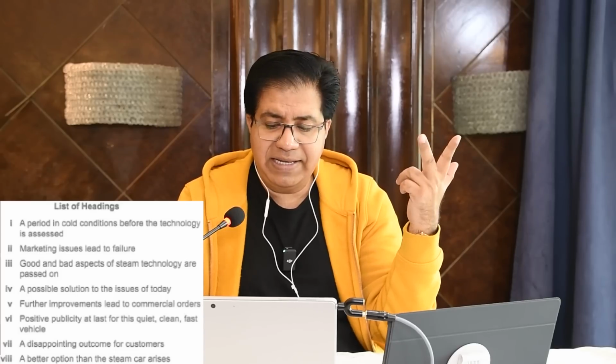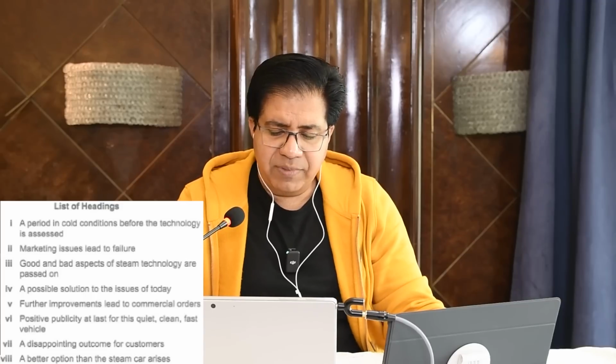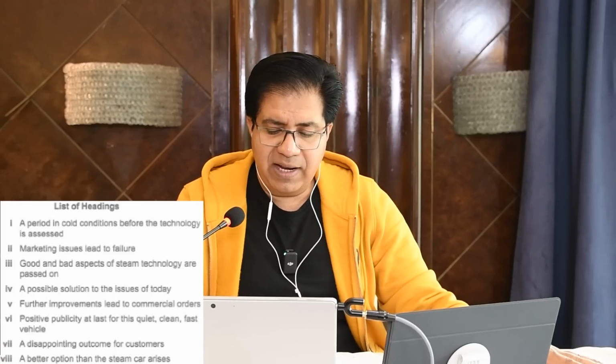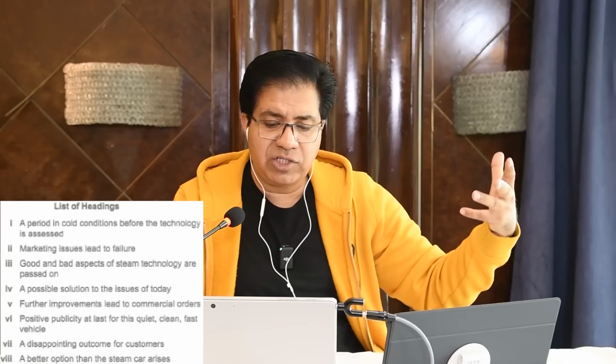Heading number 6, positive publicity at last for this quiet, clean, fast vehicle. Now, in one paragraph, they will talk about positive publicity. People liked it because the car was quiet. Quiet means without noise, clean and fast. Heading number 7, disappointing outcome for customers. Like customers bought the car and then it was very bad. So, disappointing outcome for customers. And heading number 8, better option than steam car arises. Now, there was, like they mentioned, internal combustion engine. So there was another technology and that was better option than steam car and all that.